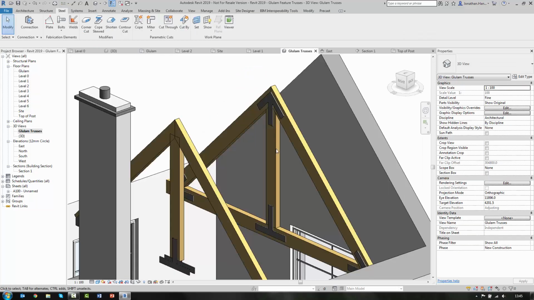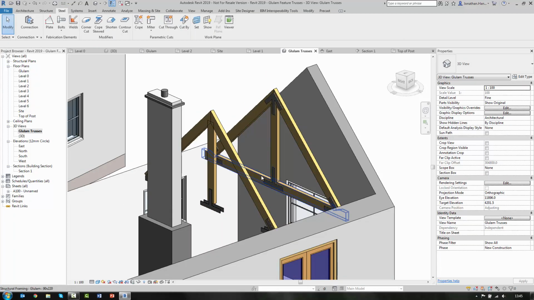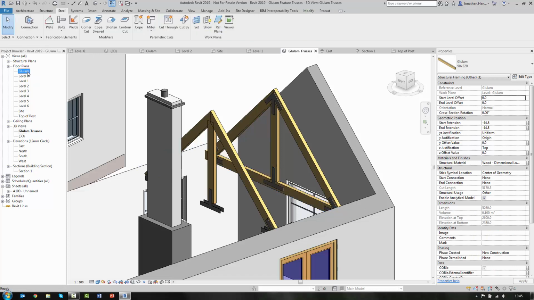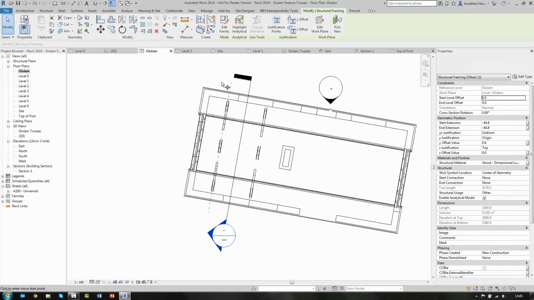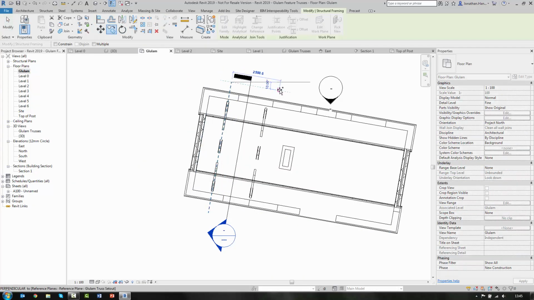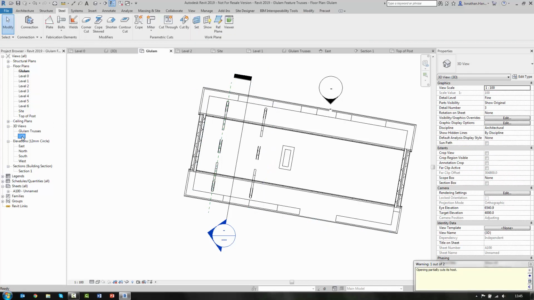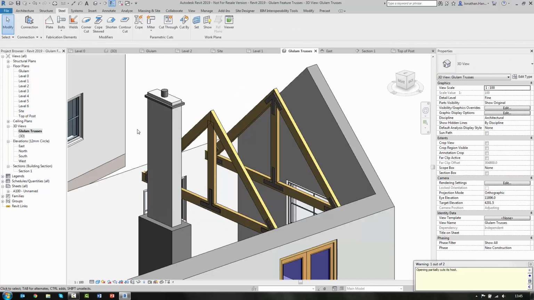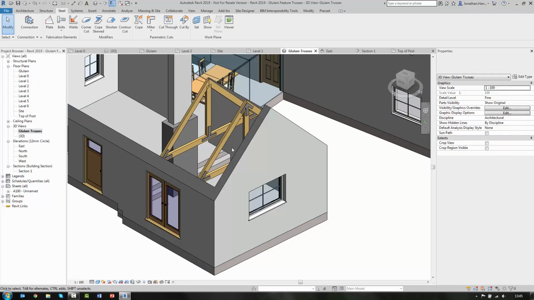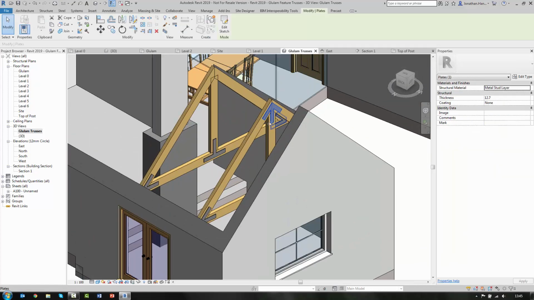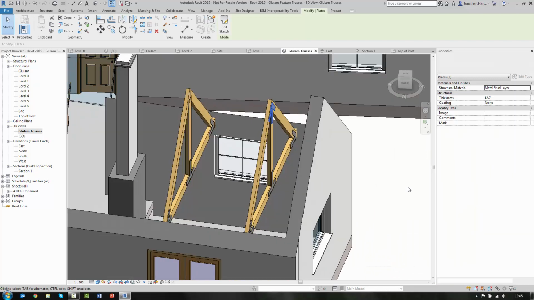Have a look at our Glulam truss, and of course I forgot to copy the bottom chord, but that can now just be copied. There we have it. I did obviously forget to take the tops, but you get the idea.